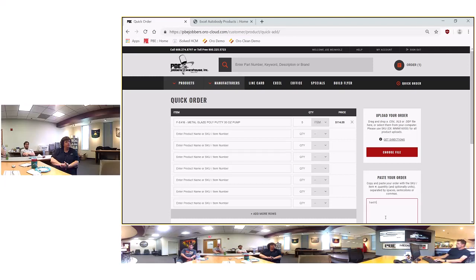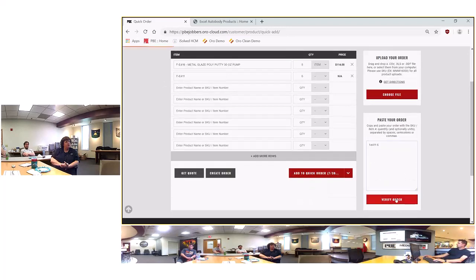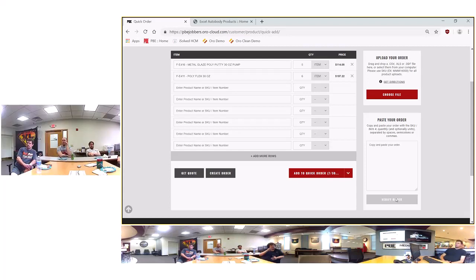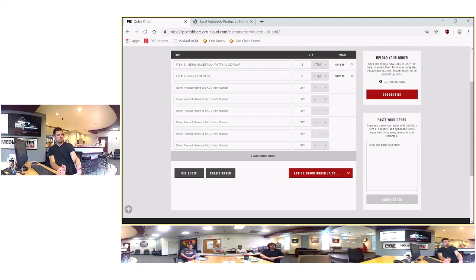411. Enter. Then you have to verify. Oh, cool. So you don't have to put the comma in. You just have to put a space, because otherwise it's going to think it's another part number. So you do have to put the space after the part number, then the quantity. FE part number, that's all one continuous string, and then space, quantity.